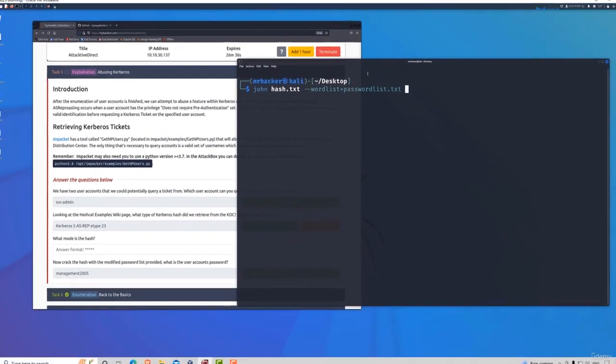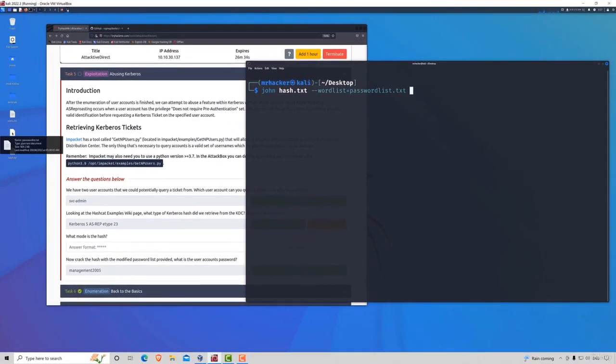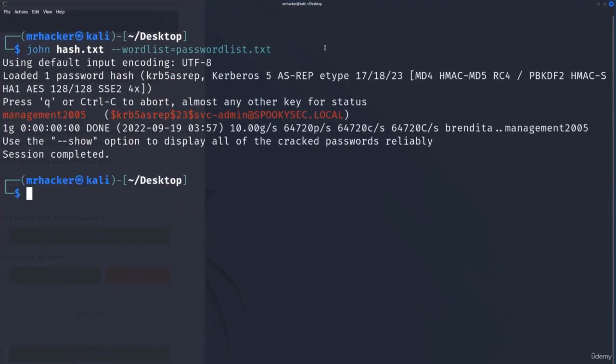The easiest one would probably be to use John, since all we need to do is specify john hash.txt --wordlist, and here we specify which word list we want to use, and we want to use the one that's provided to us in this specific challenge, which is password_list.txt. And once I press enter, here it is.